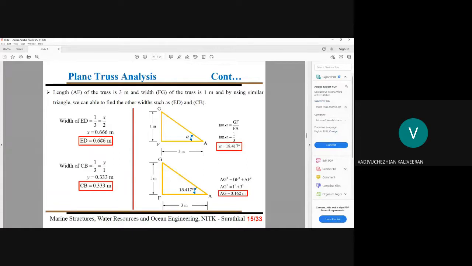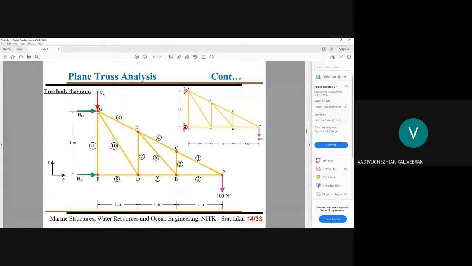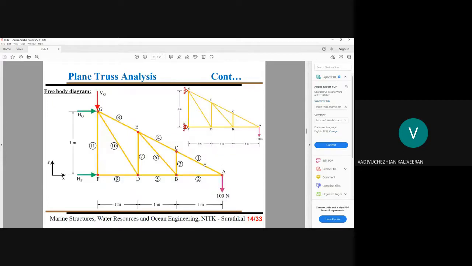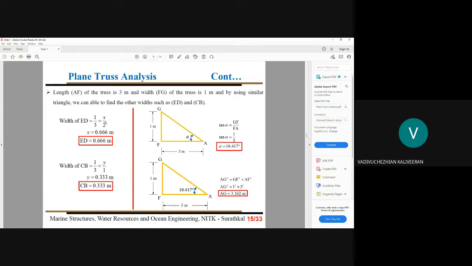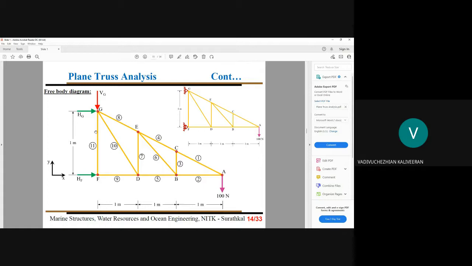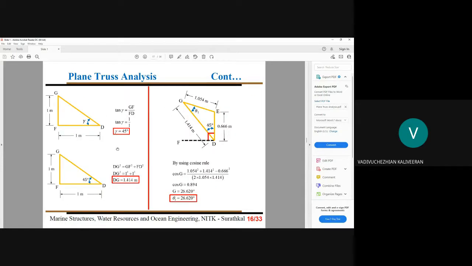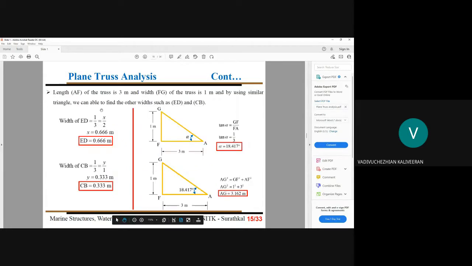Similarly, we can also identify the heights of ED and CB. See, ED and CB, these portions you have to note. How are we going to do it? We use the similar triangle principle. For the whole truss it will be like this, and for the smaller one we have one small triangle. Both triangles have the same slope, the alpha part is not changing. So we can get this length. According to the bigger triangle, the vertical part is 1 meter, and for the smaller one it is x. The base length is 3 for the whole triangle, but for this small triangle it is 2. That's why 1/3 equals x by 2. Using that, we identify ED.